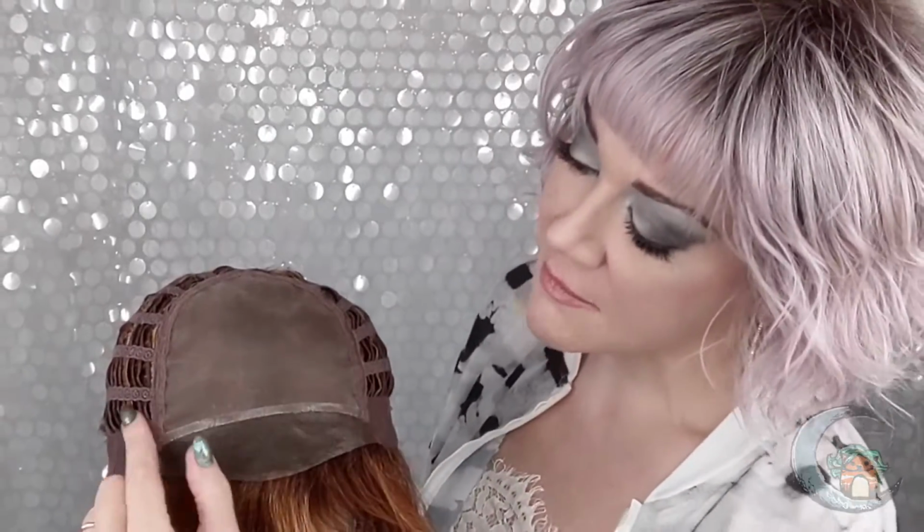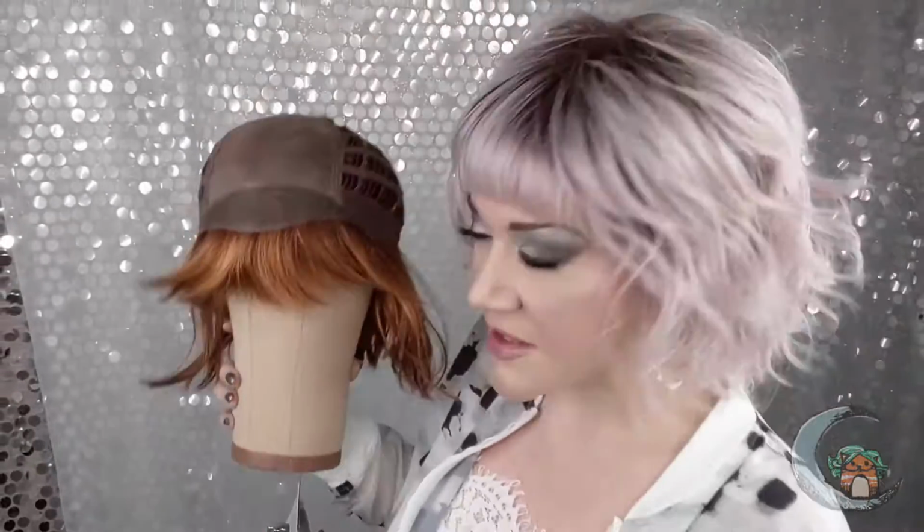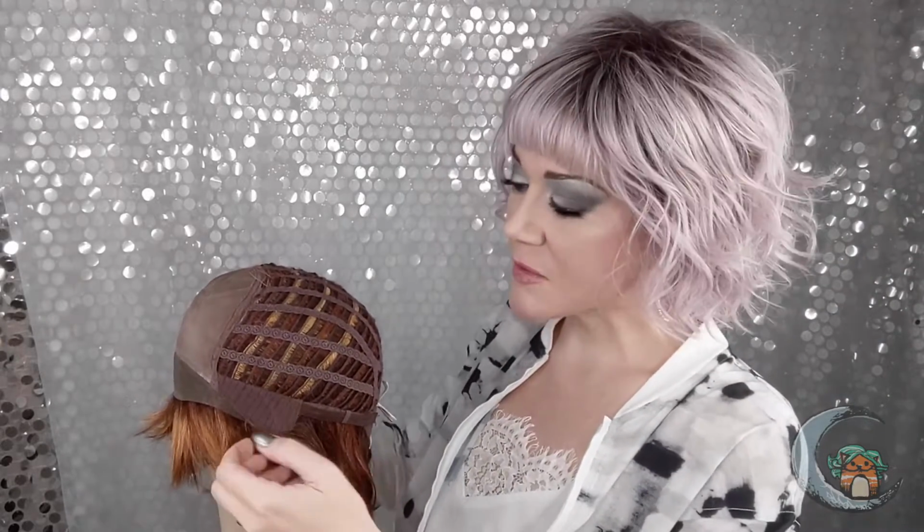So we do have a temple to temple, contoured, pre-cut, firm, pale lace front. There's a seam between the lace front and the monofilament top. If I put the wig really close up here, you can see some of those knots, and they're a little rough to the touch. So if you have a sensitive scalp, I highly recommend using some kind of wig liner. There's also felt lining the structural ear tabs with a little bit of metal, so make sure those are flush up against the sides of your head when you go to wear this one out.